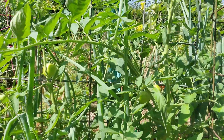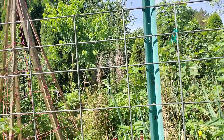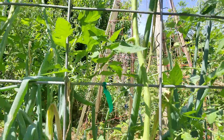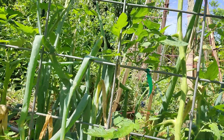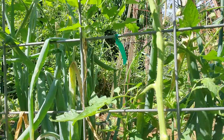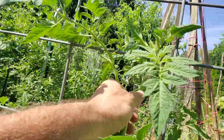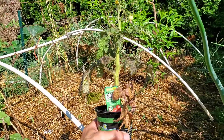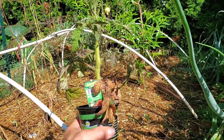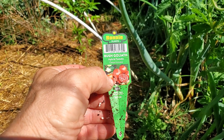Let's go down to the garden — I'm going to show you some determinate and indeterminate plants that I did grow from seed. This is a Bella Rosa, it is a determinate tomato. And here is a Mountain Rouge tomato, which is indeterminate. Honestly, you can't really see the difference between indeterminate and determinate — you just have to rely on how they're labeled at the store. Here is the tomato I picked out for my square foot garden — I picked this up at the Tractor Supply Company. It's called Bush Goliath Hybrid Tomato, and it says determinate right on the plant tag.